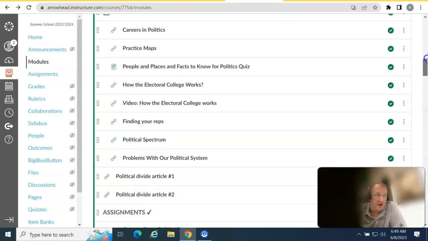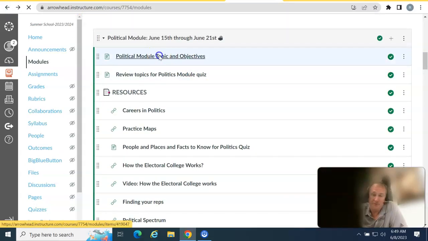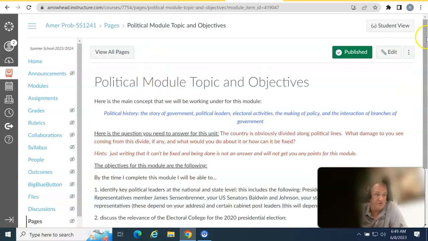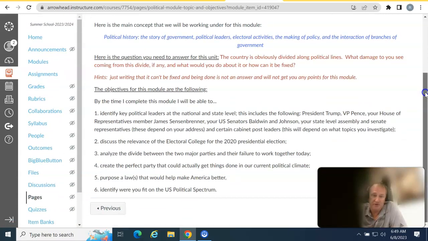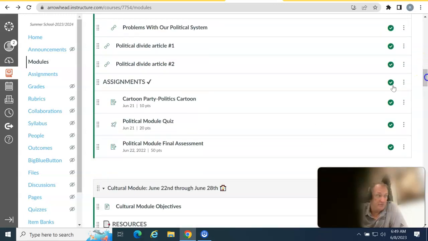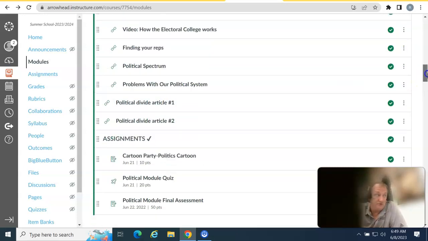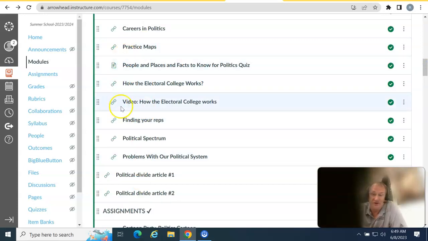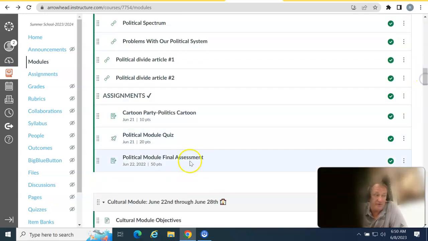Those projects go with these objectives. This is what you have to demonstrate that you've learned. You need to look this over, use these resources to complete this project. If you just wing it and make stuff up, and it's not related to the objectives, and there's no real evidence there, you're going to get a bad grade. Again, if you don't need to look at these resources, then don't. But if you get a bad grade on your project, your final assessments, it's because you didn't use the resources.